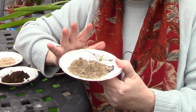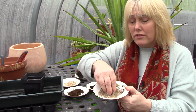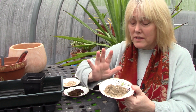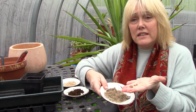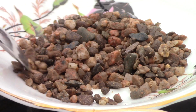When I make a mix for seeds, I like to put some sand into it. It's called horticultural sand, and it differs from building sand because it's pH neutral, and that might be very important for certain plants. And the other thing that you might need is horticultural grit, which is the same thing as the sand except it's bigger. So those are the pieces.